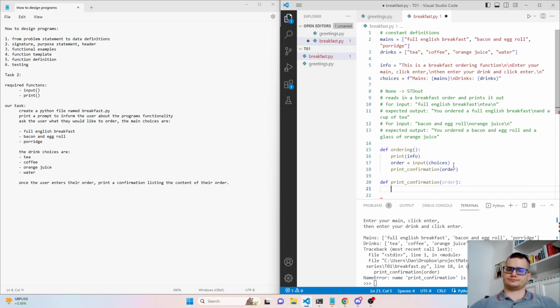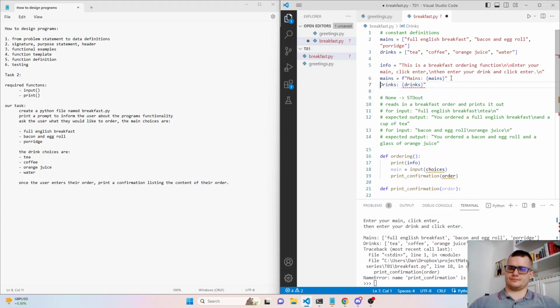So here as well, the way we did it, we need to say main equals input and separate this because we separated by enter. You will see in a sec what I'm doing here.